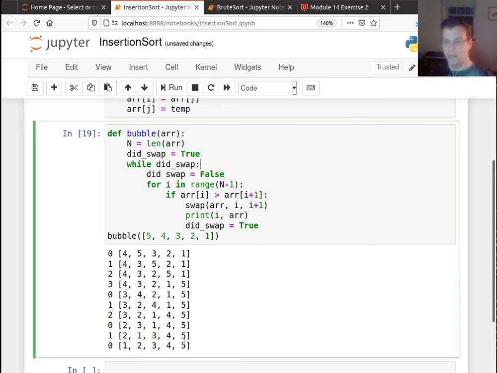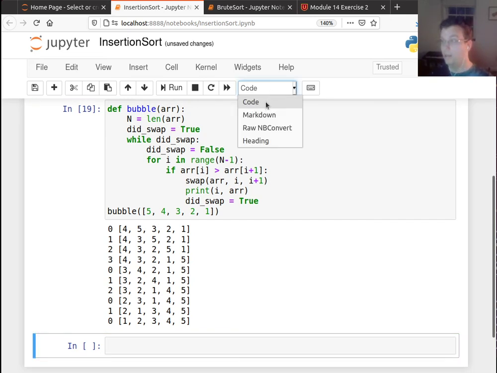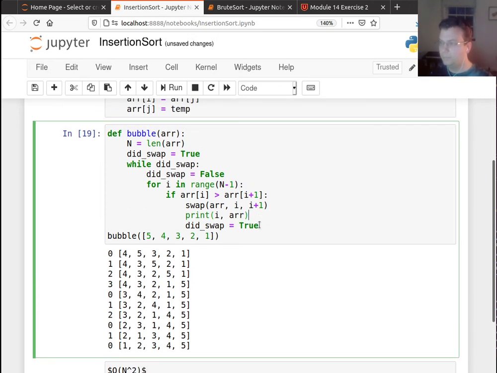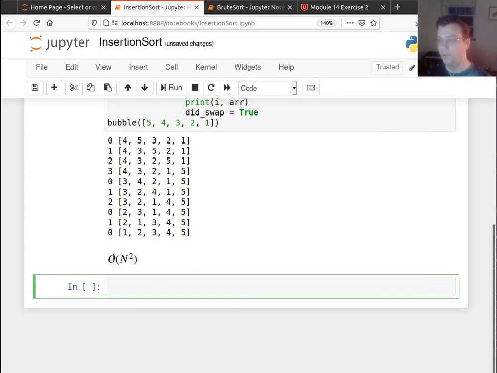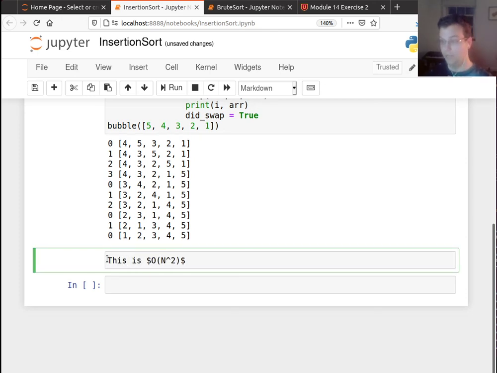And this actually is an algorithm which is big O of n squared. The reason is because this inner loop takes n steps. Even if I don't do a swap, I still have to check to see if I need to do a swap. So there are some constant times n operations in this inner loop. And it's possible that we're going to have to bubble every single element to the top, and there are n elements, so it's actually n times n. So this is an n squared algorithm in the worst case.